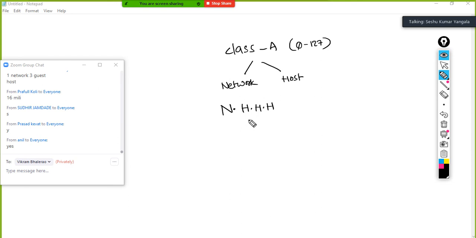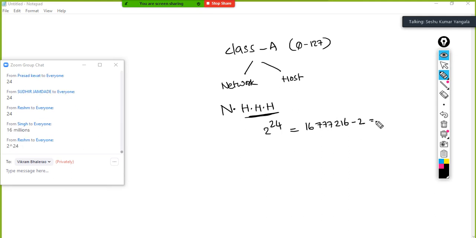Total how many host bits are there? Three portions, which means 24 bits, right? Host bits is 24 bits. Then 2 power 24 is equal to 16,777,216, minus 2, then it will be 16,777,214.